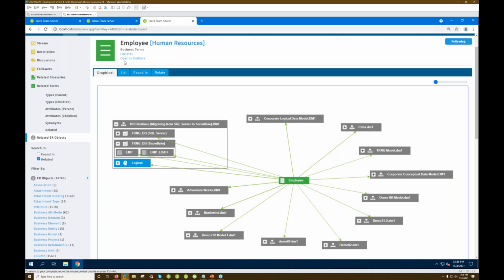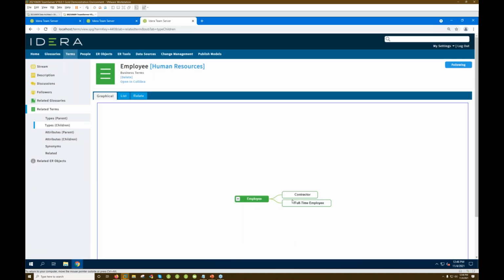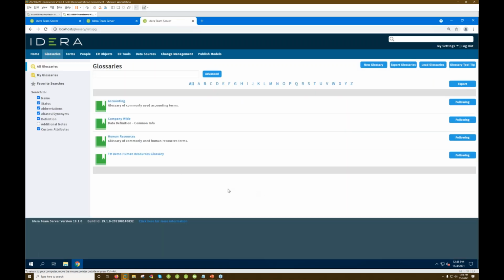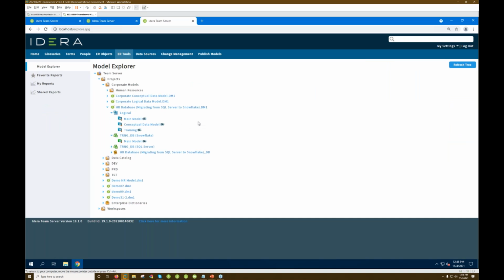Of course, like I said, we could go into the children. If we have any children off an employee there, we have the ability to set up glossaries, and all of this can be exported and imported or linked into Collibra. I'm not going to go too far into Team Server itself, but I wanted to show you that linkage between our models and the Team Server web portal, and that gives us time here at the end for any questions we may want to get into.